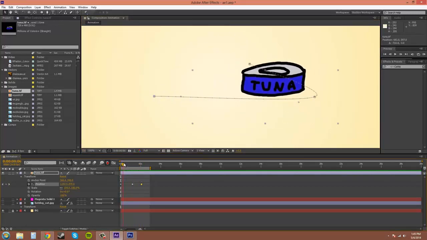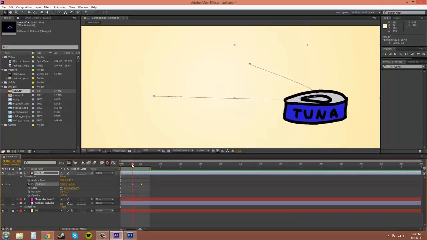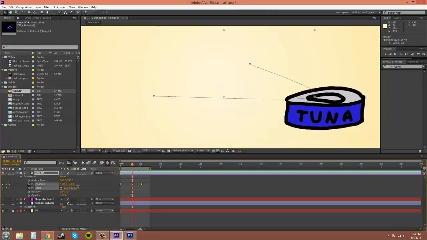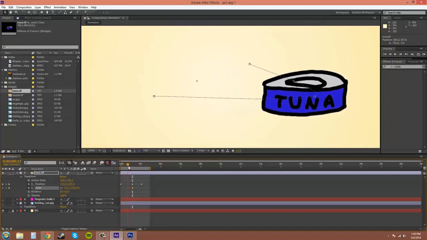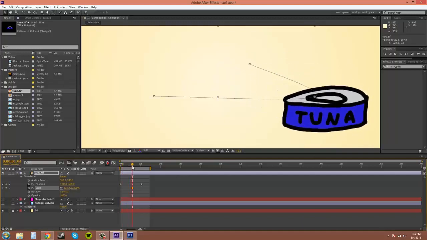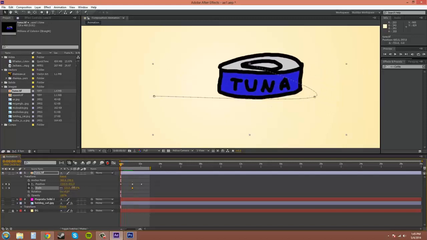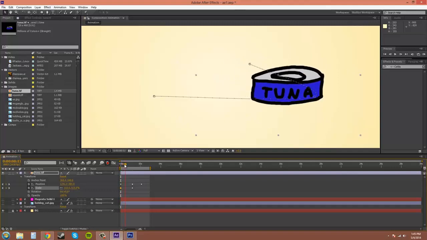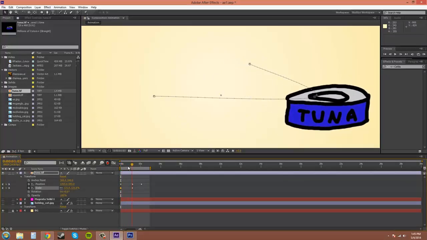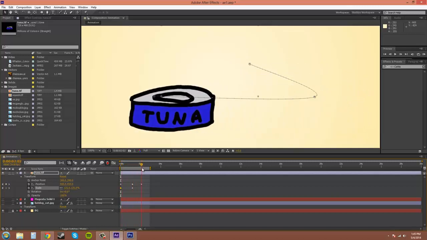So maybe I want to come over here and change the scale. Now it's going to change the scale at that point. It also starts off on your first keyframe that you make at that scale, so it's not going to start at 0, it's just going to stay there right now. Only things are animated when there's 2 keyframes. So maybe I want to go back here and start this back at 100%. Now it auto keyframed it and it actually scales, as you can see.